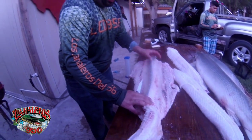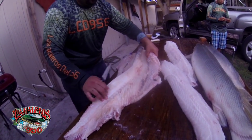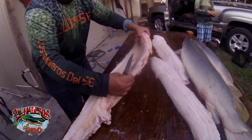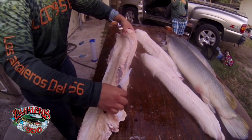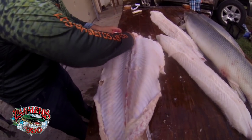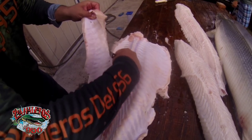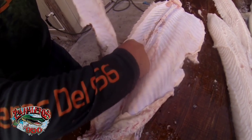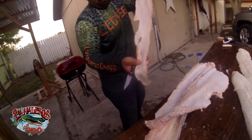All right, guys. So we already deboned the back strap on both sides of the alligator gar meat, so now we have your belly meat. A lot of people do not know that this meat is very delicious. It's edible. They just don't know how, or they don't want to go through the trouble of cleaning it. It's very simple. You're gonna flip it down here. You're going to find where it comes with the bone. Right here, I found the part where it comes with the bone. And just slide it down, slide it down, slide it down. This is all bone, so you're gonna feel where the bone is and you're gonna slide it down where the meat ends with the bone. And you got yourself another back strap, all right?